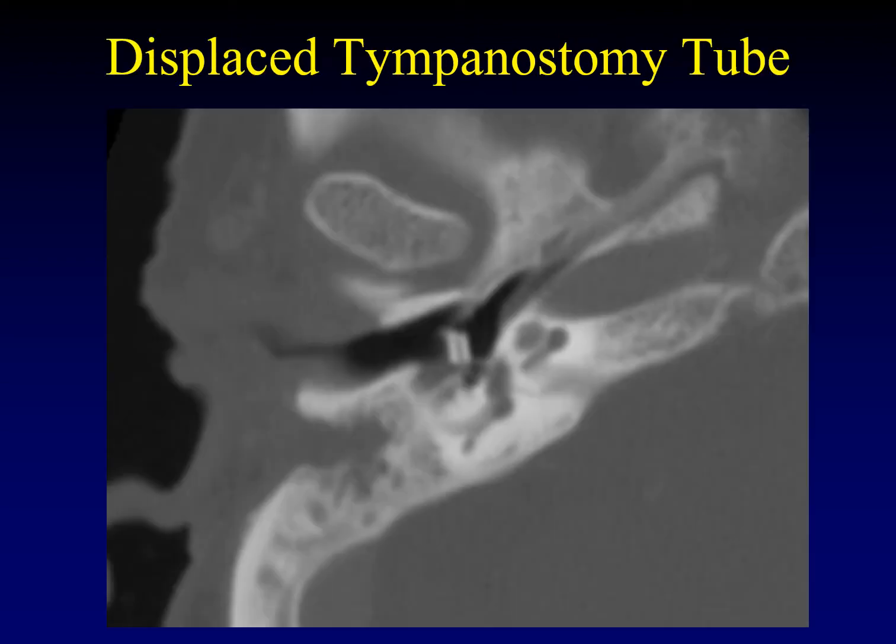Sometimes tympanostomy tubes end up in the wrong place despite those flanges. Here's an example where the tympanic membrane is here and the tympanostomy tube no longer traverses the tympanic membrane. It has fallen in, and that's going to need to be retrieved. If it falls out, it's less of a big deal. Sometimes they can get stuck to the walls of the EAC, but usually they just tumble right out and the patient never even notices.